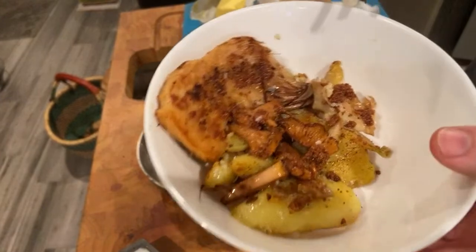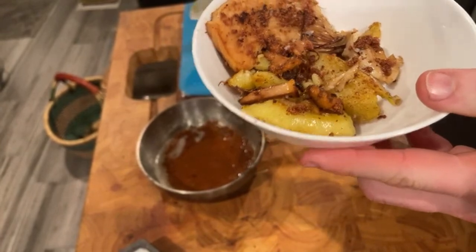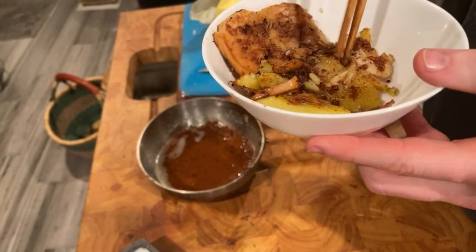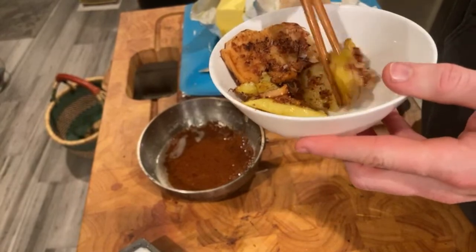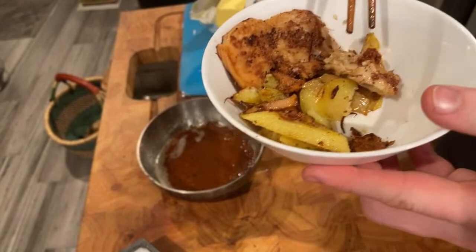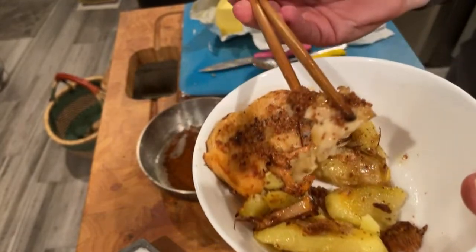So, I bet my midnight snack is better than yours, at least tonight. Oh my god. The deep, rich savoriness of the milk fats with the nice meatiness of the chanterelle. Oh, that's really good. A little bit of this potato. Wow. Yep. That works.